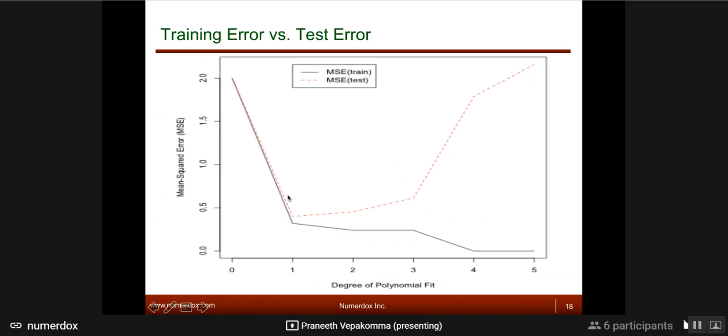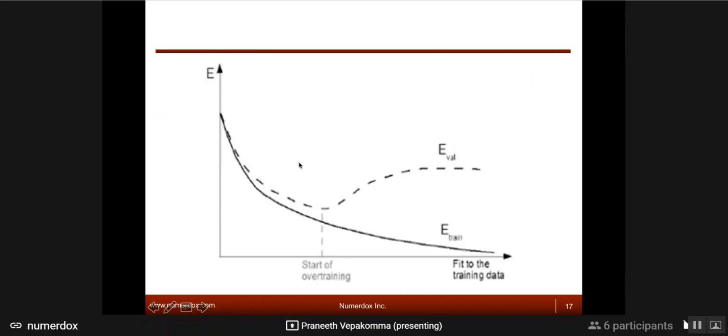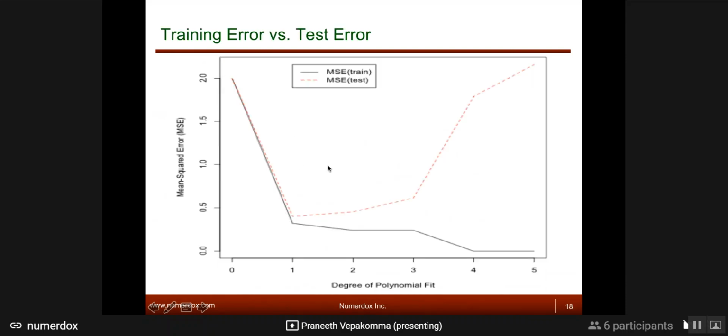This is something that I did in R myself for one particular technique, and I was able to see this behavior. The previous one was from a textbook, right? This is from R that I myself did. I was able to see that behavior, the test set, test error. So this is the optimal complexity that I needed to use. I was using some polynomial fit. I was trying to fit a polynomial instead of fitting a straight line, so the degree of the polynomial is what I want to choose. The line is degree 1, right? So I can fit a quadratic, which is degree 2.